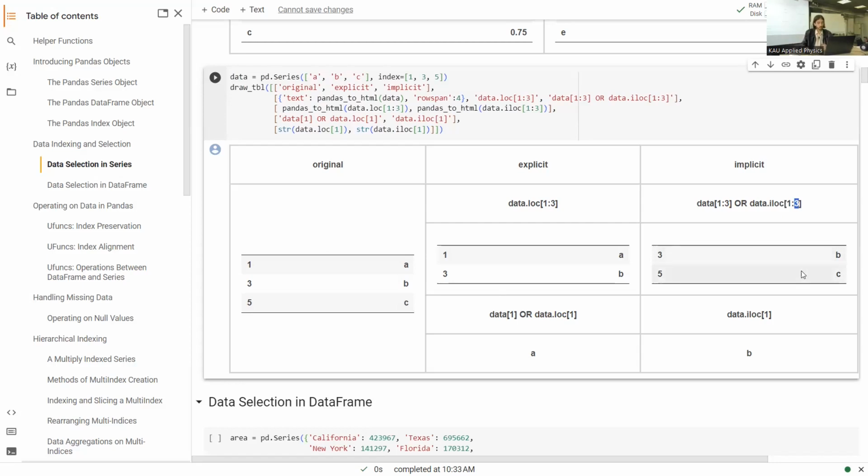It's B and C. But this is implicit indexing, and this is explicit indexing. That will get you these two elements. So I know it's getting a little bit confusing for you, and that's pretty natural. But what I can tell you is you should first pay attention to this. If you are indexing your data with some sort of numbers, there can be some problems if you mess up implicit and explicit indexing. You will just get wrong data out of there.